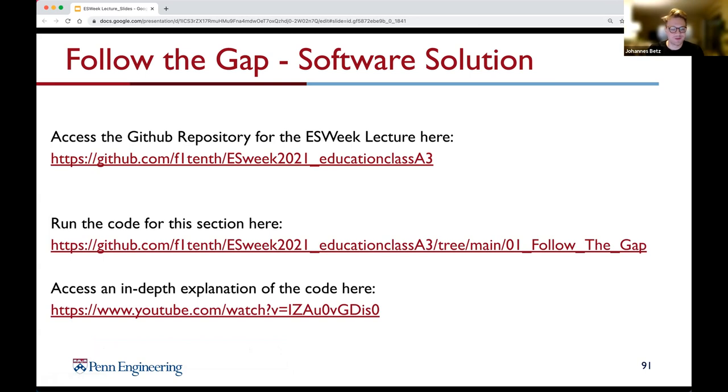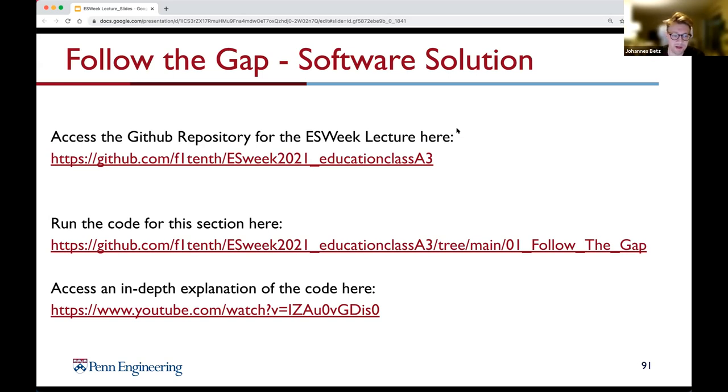Then, first of all, good morning, everybody. We provided for you a whole tutorial on learning how to drive and race, but it's not only theoretical. We also provide some code for you. So first of all, you have access to the code here on this GitHub page. You can access that and just download the material, and start it in your Python environment. This is purely written Python code.